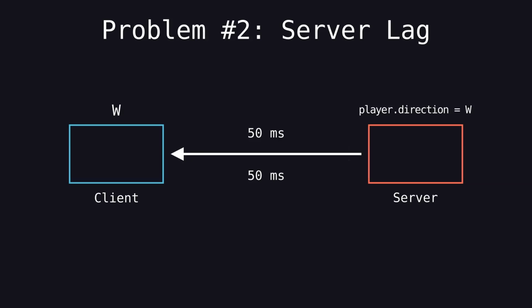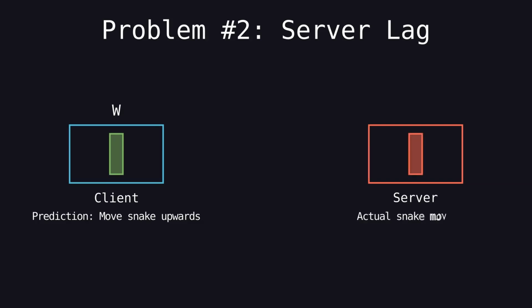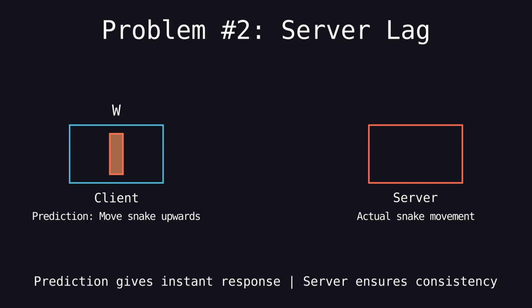Can the client do some of the work in updating the game state? This is one of the most interesting questions in multiplayer game development, and if you're curious, I really recommend going down that rabbit hole because, yes, the client can help, and most real games actually do this. For example, when you press the W key, the client could actually move you upwards so there would be no lag. Then, when the next game state comes from the server, the client could sync up with the game state to make sure everything matches and correct anything that doesn't.